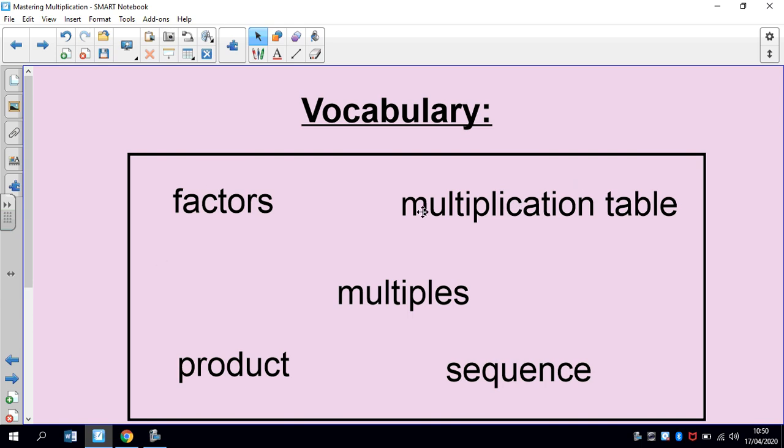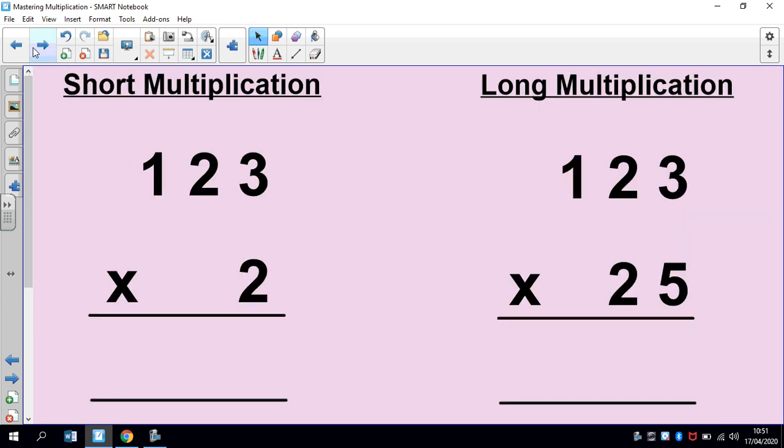And you can find factors in a multiplication table. We might remember or recognize that as being the same as what we call our times tables, but we're getting a bit older now, guys. We want to move on from saying times tables, so let's try and implement the words multiplication table. And another way to look at a multiplication table is like a sequence, which is just a fancy word for a pattern, really. When you're going up in twos, threes, fives, whatever, you're going up in a pattern, and that pattern can be called a sequence. Okay, so keep your ears out for that kind of vocabulary and see if you can use it whenever you explain it to a family or a friend.